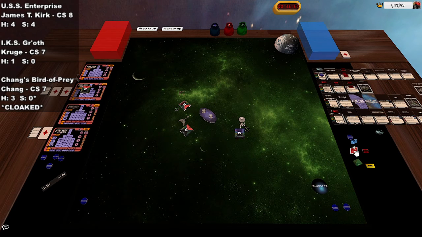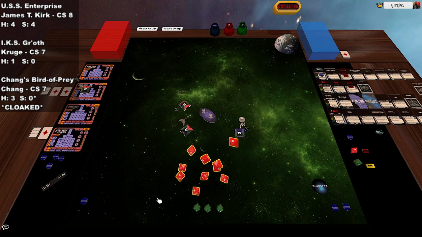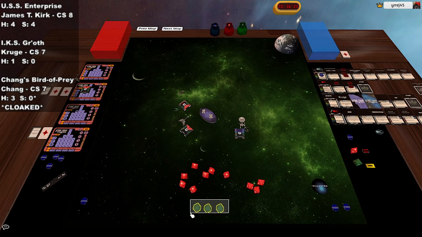Now V'ger responds. It attacks the Enterprise first. And the Enterprise is rolling 3, thanks to Sulu. We'll roll V'ger's attack roll first. Oh, this doesn't look any better. Okay. So 1, 2, 3, 4, 5, 6 hits and a crit. 7 total.